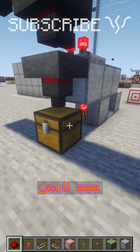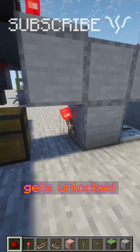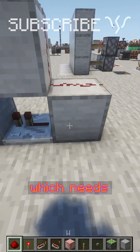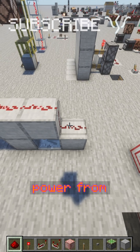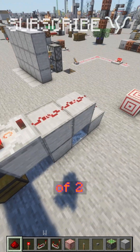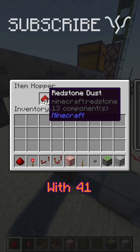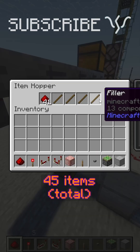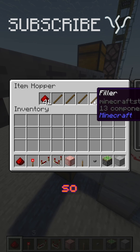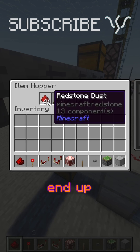When you make the filter, you'll see that one item actually gets stuck in here when it gets locked, which isn't too much of a problem. This torch gets unlocked by this repeater, which needs power from this dust. But the comparator above only gives a signal strength of 2 when it's reading from a hopper with 41, 42, 43, 44, 45 items. It's important to have some filler here so that nothing else will fill into it — you can name it to make sure nothing else goes in — and you'll end up with 41 here.